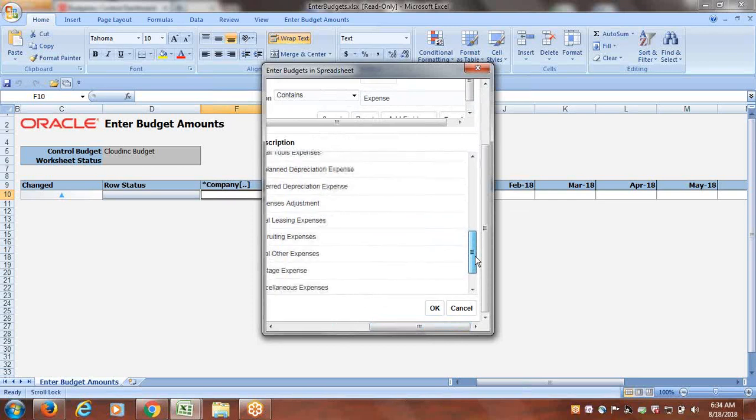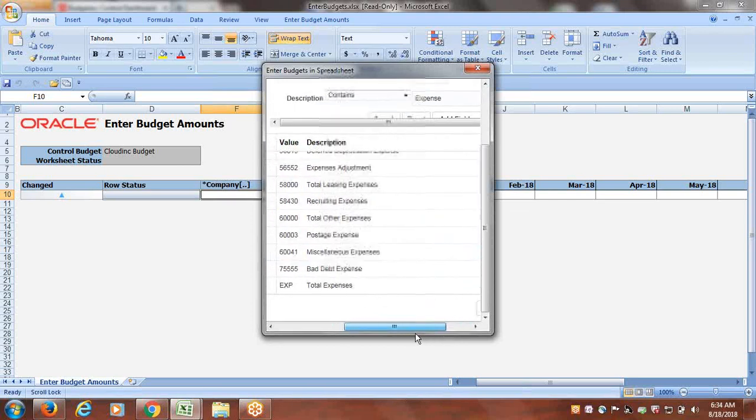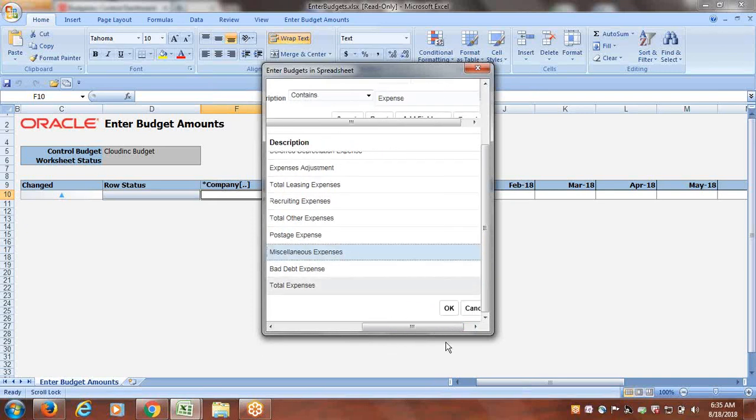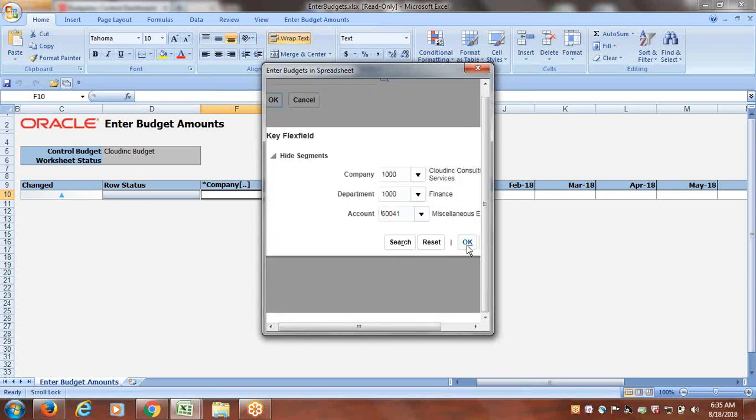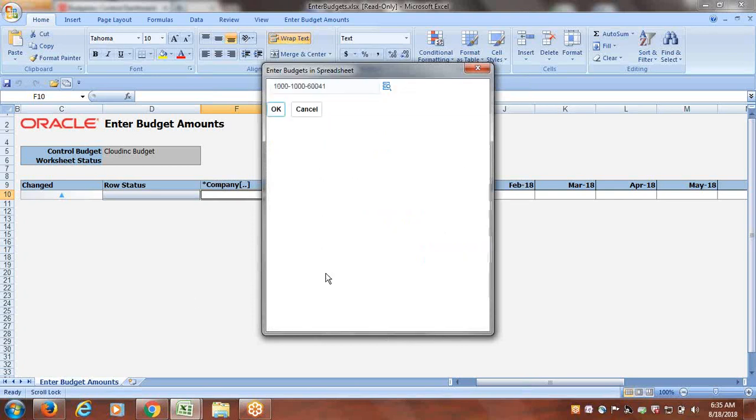We can pick any one of the expense accounts to test this. I'll take miscellaneous expenses. Say okay.